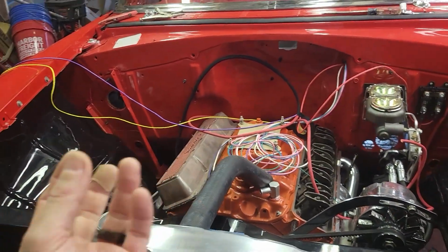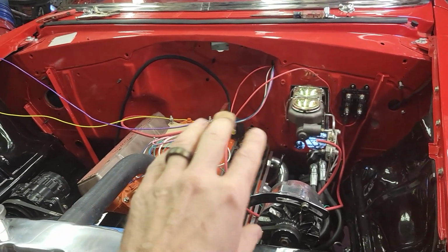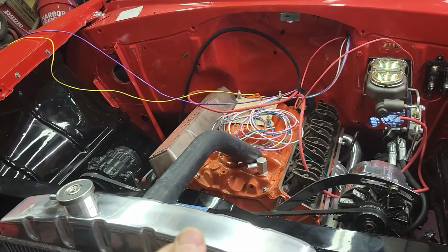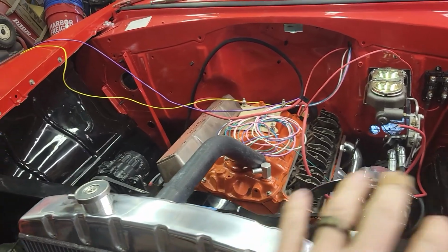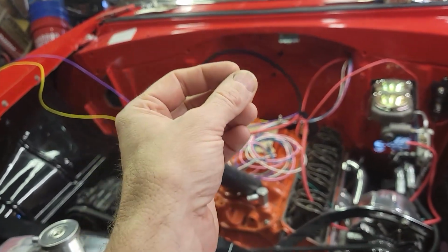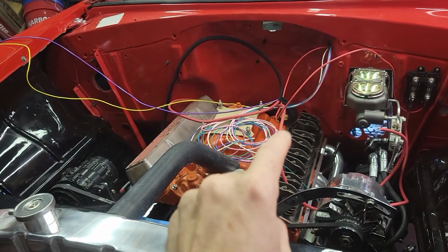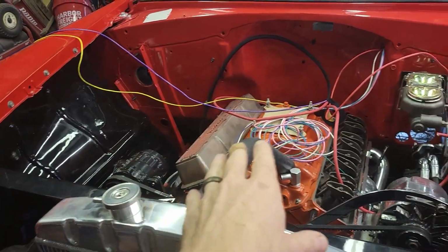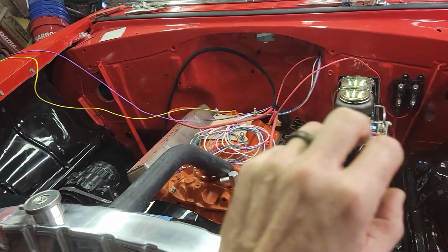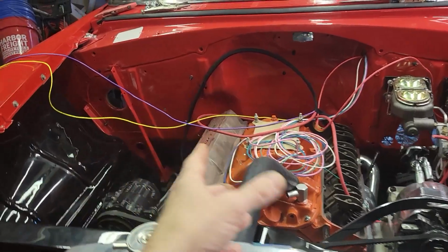Other than that, I have an MSD box, but I also bought a brand new Pertronics distributor that's all self-sufficient. And my MSD box is old and tired. So I think I'm going to go with all the new, and just trust the Pertronics distributor and the new flamethrower coil. So I'm not going to run my MSD wires. I'm going to run this as if I'm just going to run the Pertronics distributor and leave it at that. And if I want to, I can add the MSD box after.